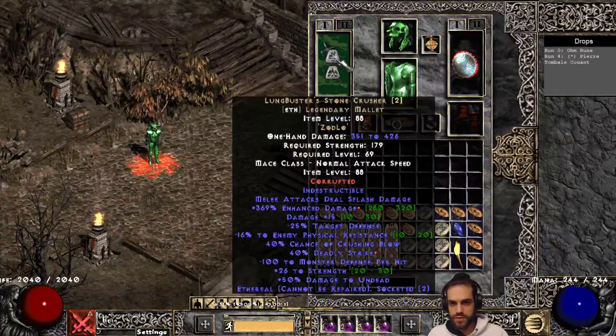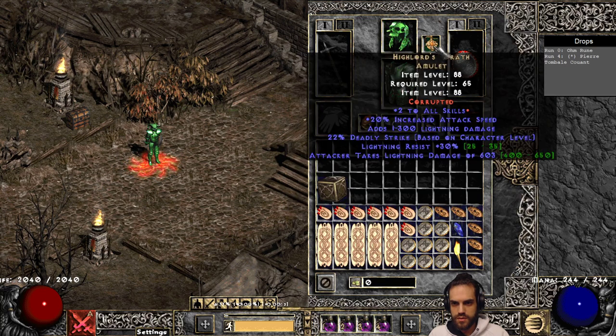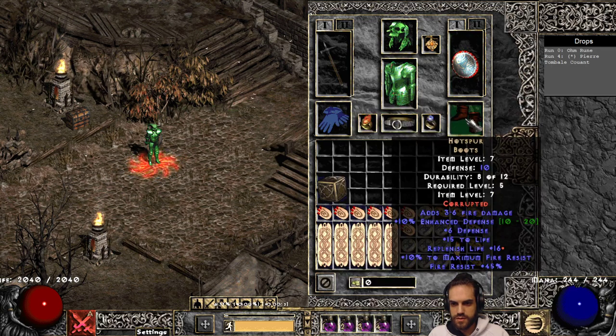Can just go over it real quick. So we're using a Stone Crusher that's Fortitude, ED, Deadly Strike, slammed. Zod low in it. 19 PDR, light res slam, Vigaze, Box for 2, IAS, attack rating jewels in here. Plus 2 High Lords. Phoenix.